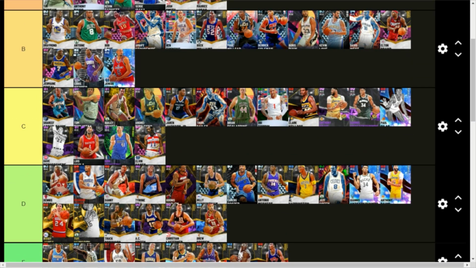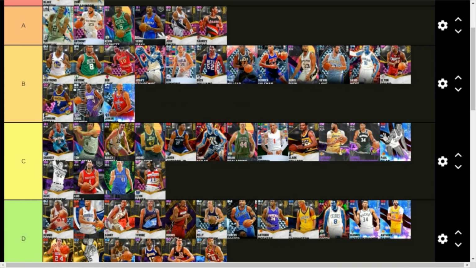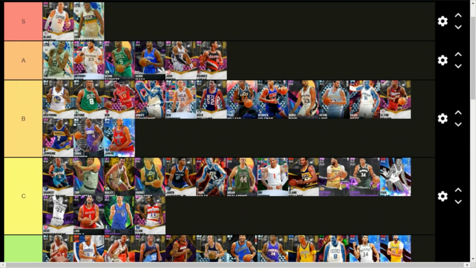He's a very, very average power forward in this game, and power forward's kind of a weak position compared to the rest of the positions in this game. I just think Juwan Howard's good. B tier is way larger than some of the other position tier lists, just because power forward's a weird position where there's a couple guys that are unquestionably the best, very good guys that are just a shade under it, and there's not very many of them.